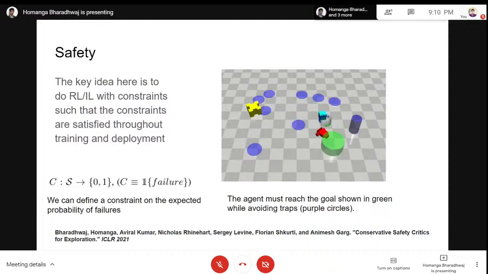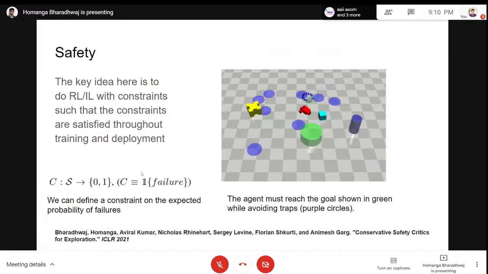So one way to solve this problem would be to encode the fact that you don't want the agent to go into the traps as a definition of the reward function, but that is difficult and it needs to be done differently for different environments. We need to come up with new reward functions. So what we adopted in this paper was a constrained reinforcement learning approach, where we define constraints to be functions from states to this binary set of numbers, 0 and 1. And the value of the constraint C is 1 when a failure occurs. So when the agent dies in the traps, then the environment says that, look, a failure has occurred. Otherwise, the environment just says that there is no failure currently. So this is a very general feedback we can assume from the environment without any additional assumptions. And that is the key to defining constraints on what we want.